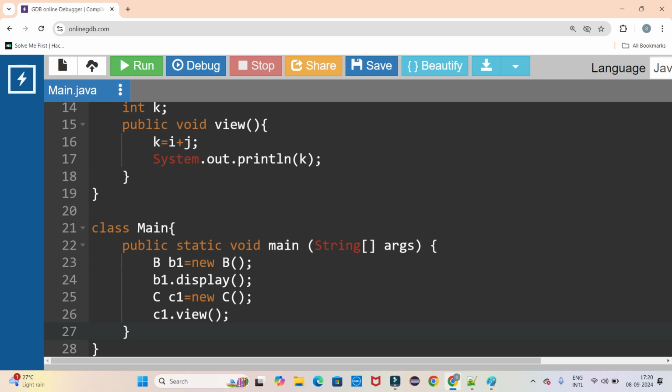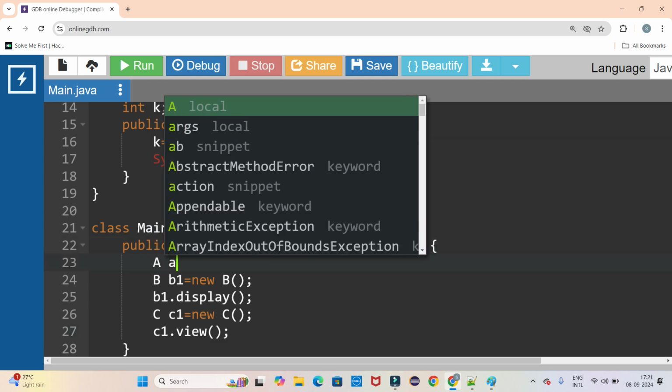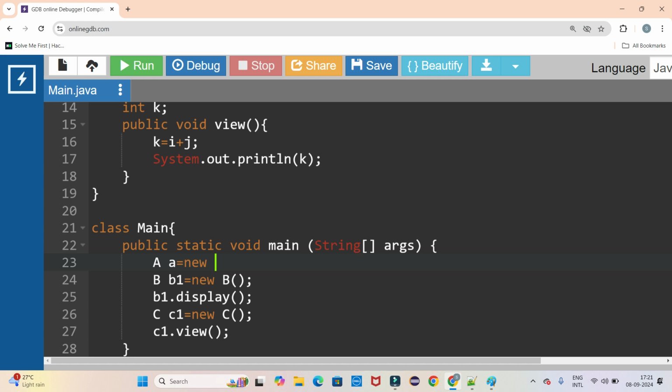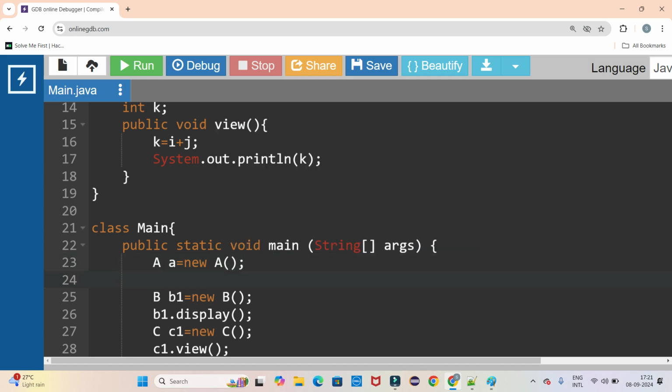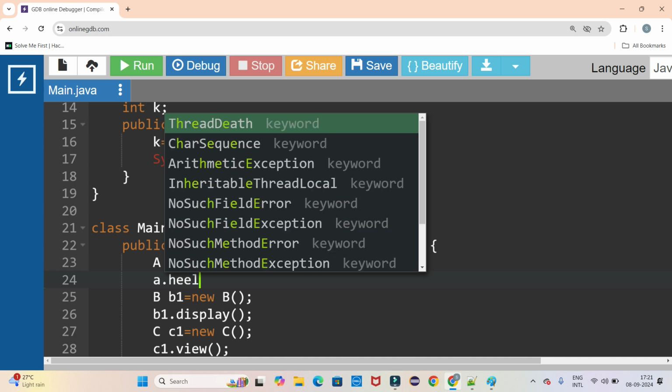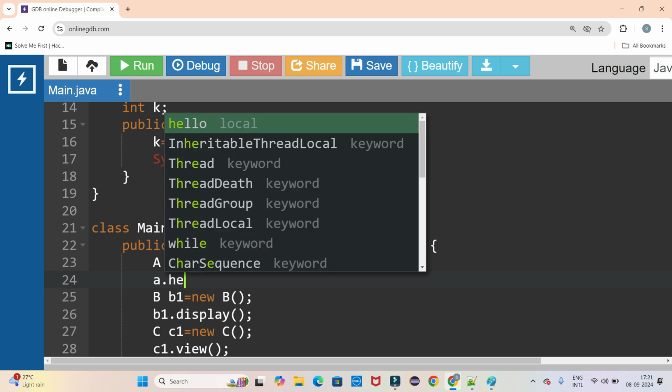Now if I call A equal to new A dot, I'll call here hello.